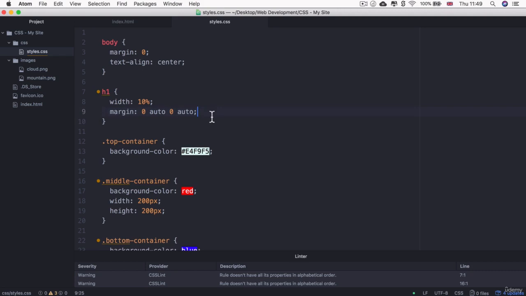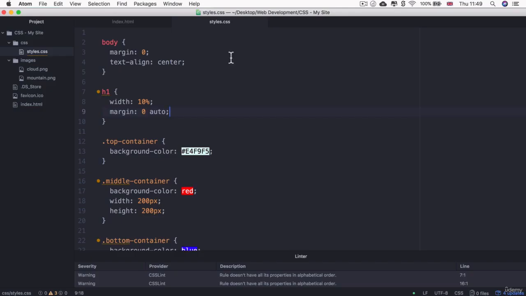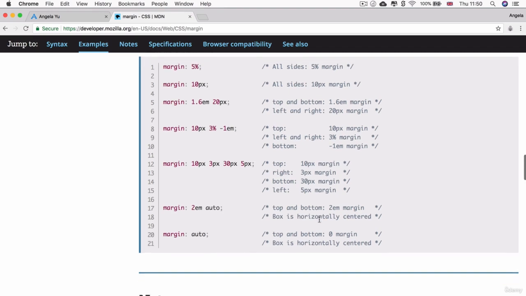So in this case, we can also shorten this by saying that the top and bottom needs to be 0 and the left and right needs to be auto. And that will not change this at all. And this is just one of those shorthands that you will begin to learn. And if you've forgotten how that worked, or if you're interested in learning more, then you can always check out the CSS docs on MDN for the margin, where they go through each of these, where if you only have a single value after margin, then that's all 4 sides.